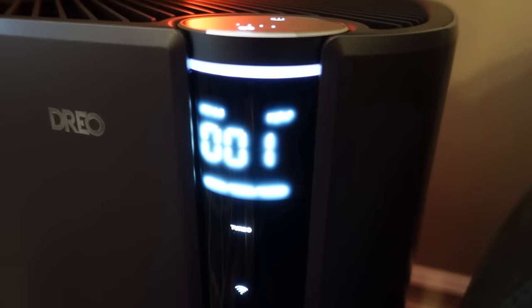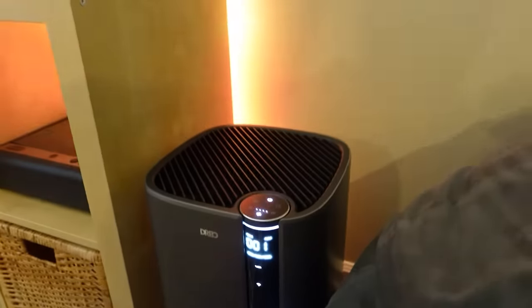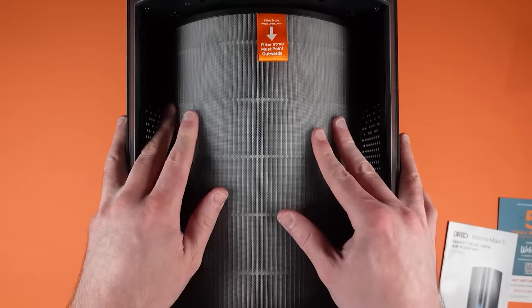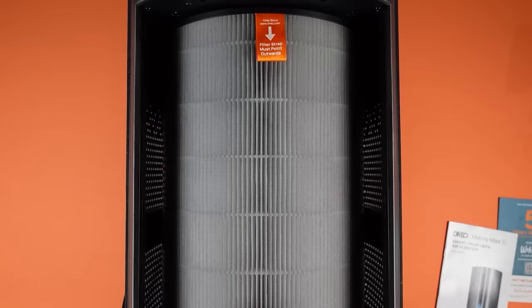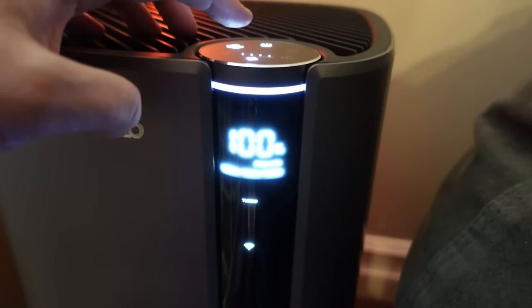I'm totally impressed with the lighting situation, as I can manually turn the light on or off, or I can leave the device to sense the light in the room and turn it on and off as I see fit. The filter life seems long enough, although there is no stated length of time that it will last, as it's actually measuring the air throughput and the state of your air to determine its lifespan.